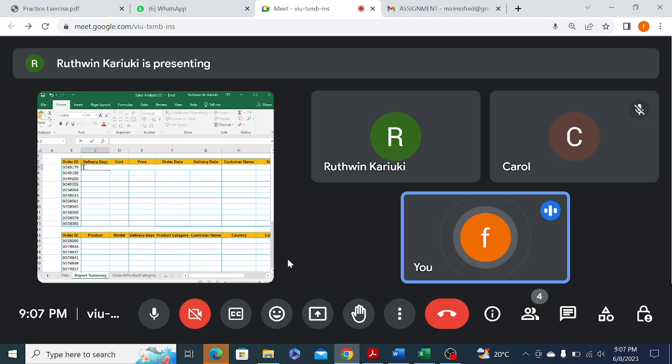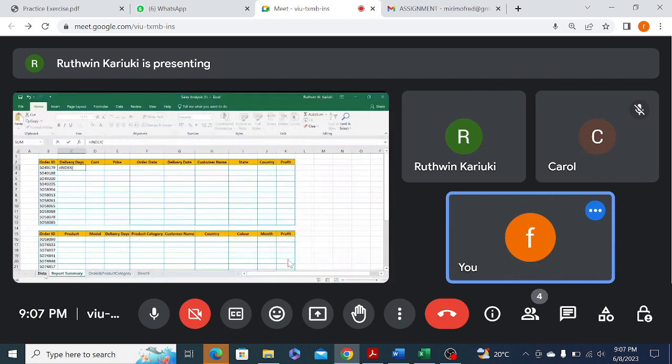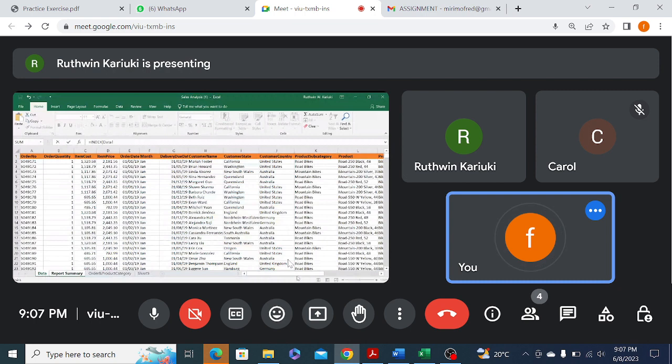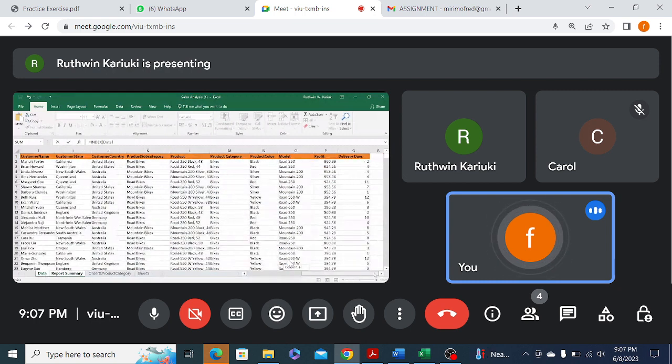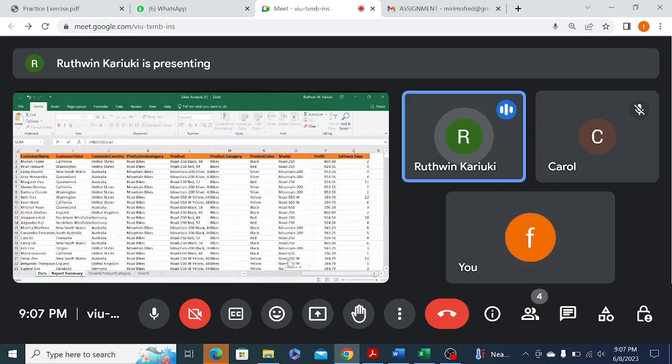Equals to INDEX. So array, go to data. Scroll to column Q. I've highlighted.